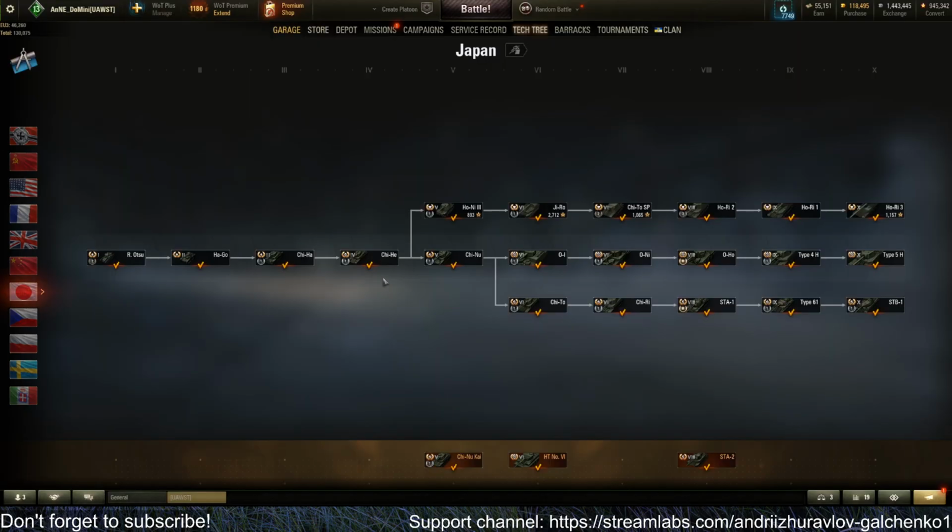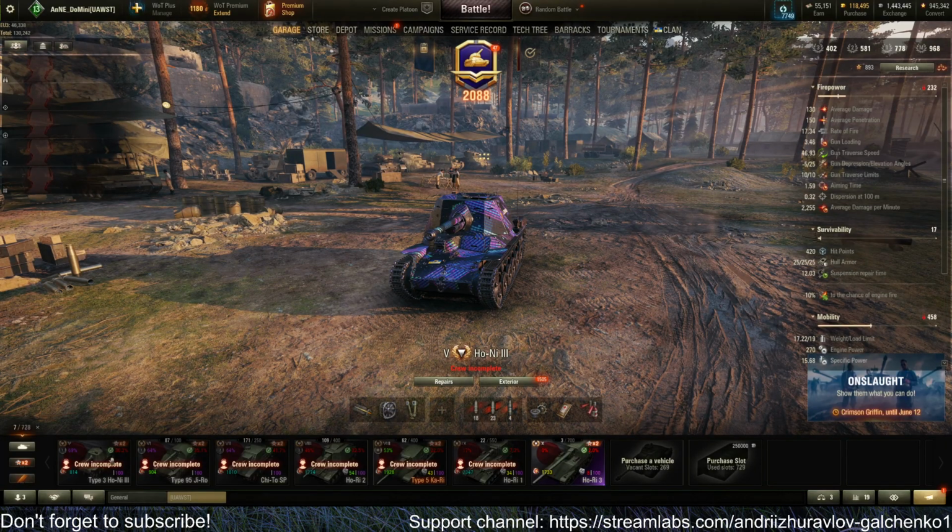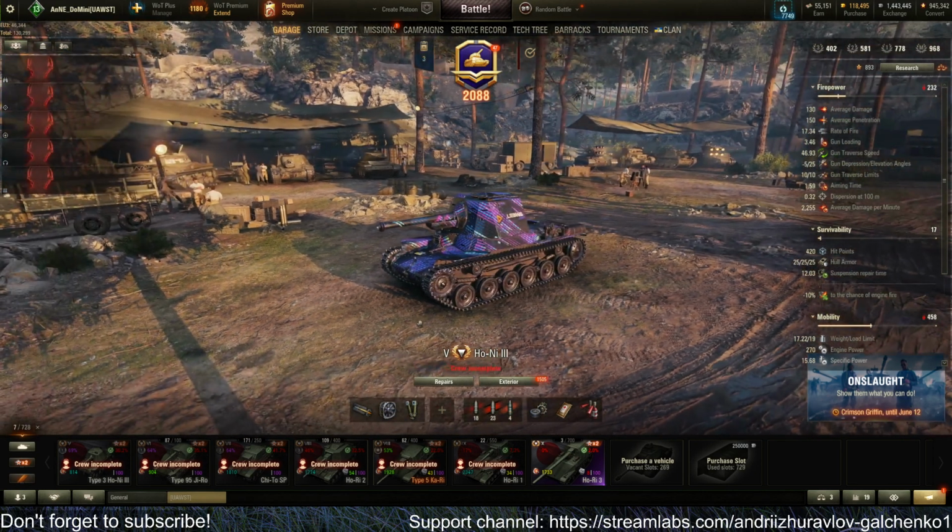Stage 3. First of all, everything starts from Chihia, and you need 13,500 experience to open Honi, and it opens one of the guns on the Chihia medium tank. After that, you can encounter the first tank.